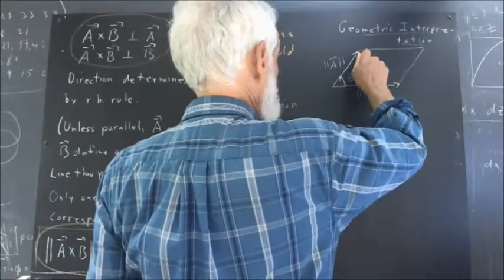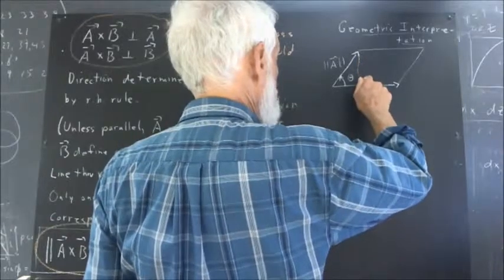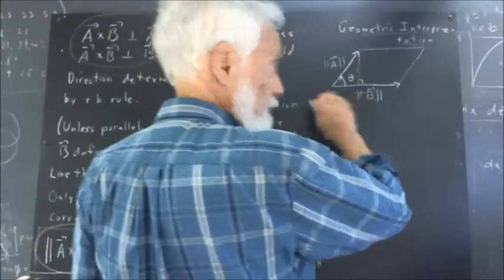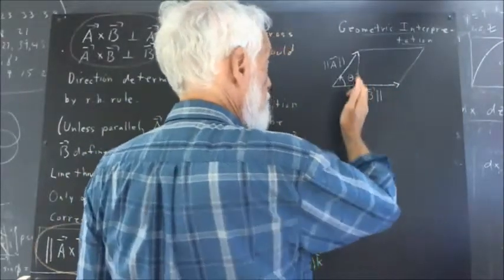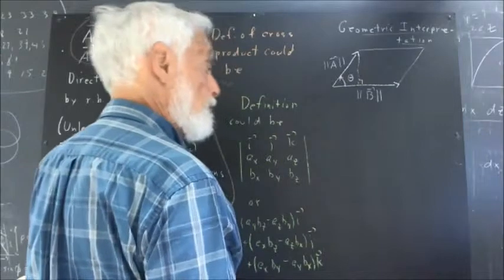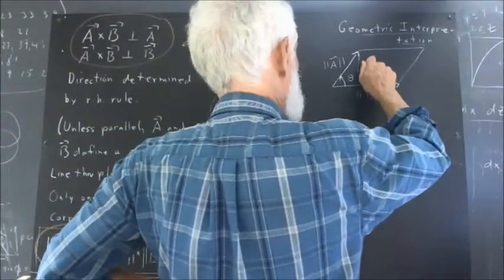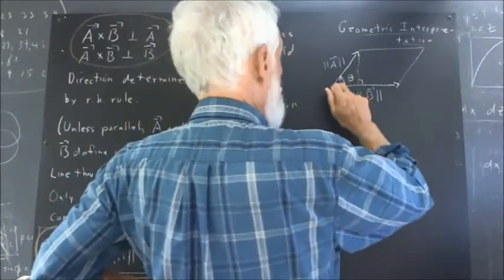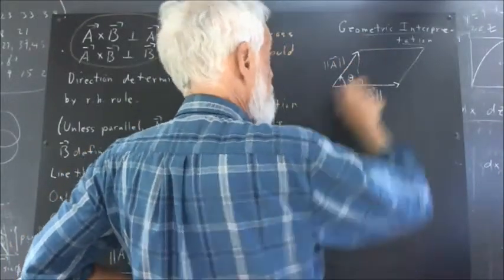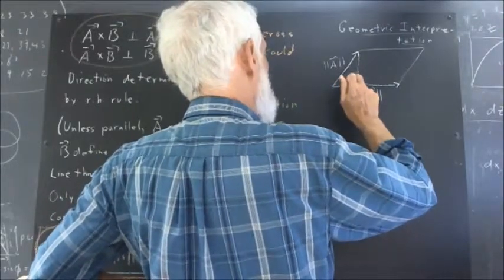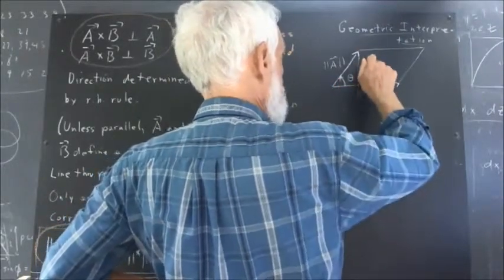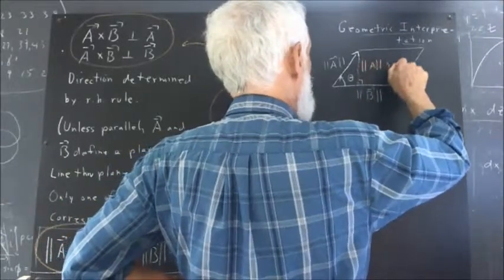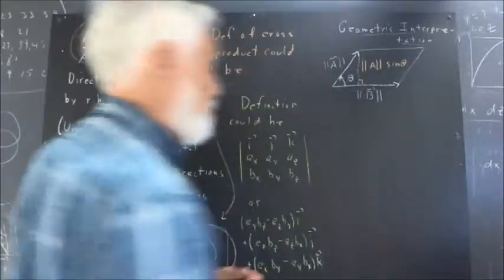So now to find the area of that parallelogram, we can simply drop a perpendicular down to the B vector, and we'll consider this the base of the parallelogram. So what we're doing is actually finding the altitude of the parallelogram. So what's that? Well, if we just look at this triangle, it's very clear that magnitude of A is the hypotenuse, and if we multiply that by the sine of theta, we get the length of this side. So this side has length magnitude of A times the sine of theta.